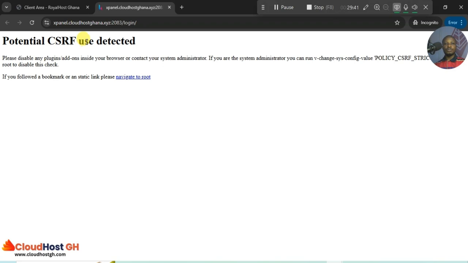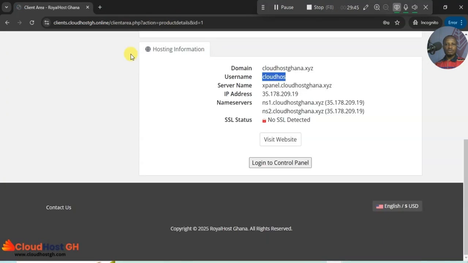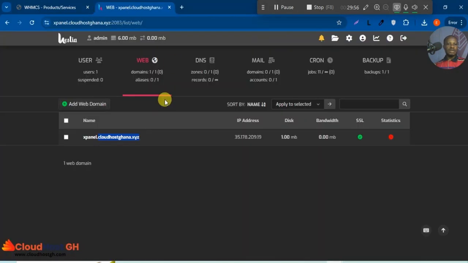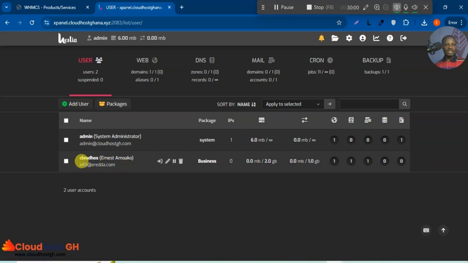This is a problem. But before that, let's first find out if the account has been created for this user. So I will come here, go to my server, and refresh or click users. And now we have a new user. You can see this is the domain, my name, everything I have created, and the account is business. That's what I selected, right? The package is business. I've created that.